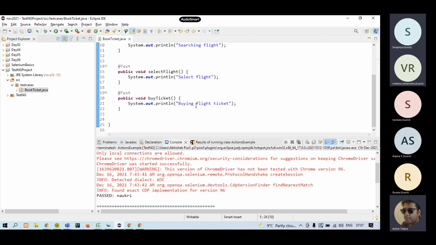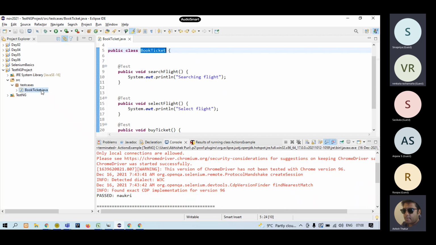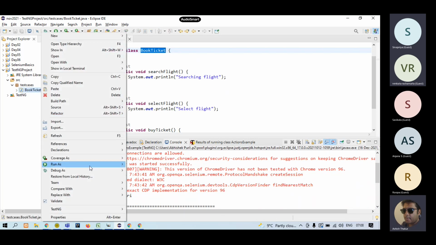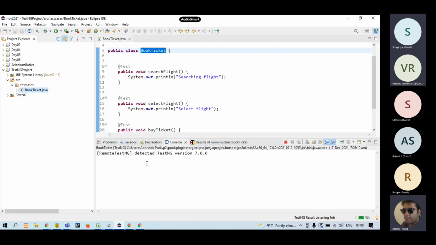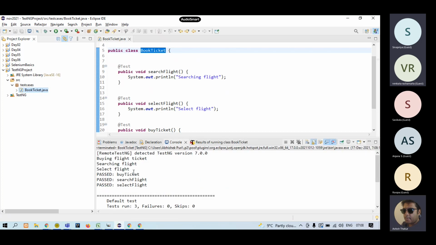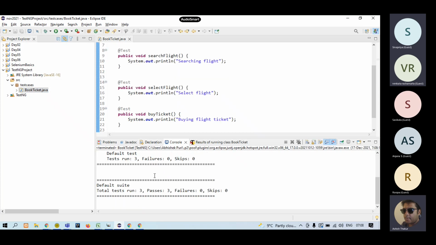And if you want to run this, you can right click on it and select the option run as TestNG test, or you can go into run configurations and run it. You see that it's printing the output from the three functions, and it says that total runs are 3, passes are 3.